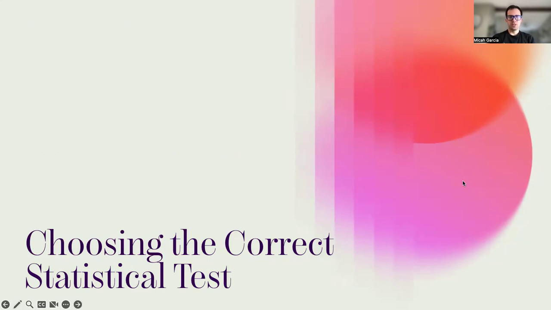Welcome to our lecture where we are going to review how to choose the appropriate statistical test, which is the final section that gets included in the methods when putting together a paper. The tests we're going to look at are specific to only continuous data, so essentially numeric data running on a scale. It's not going to be specific to data where you assign outcomes to a specific group.